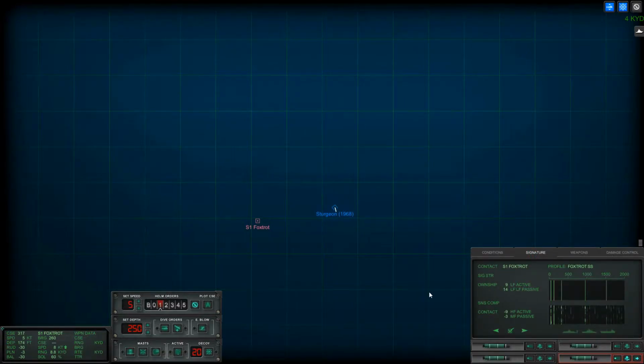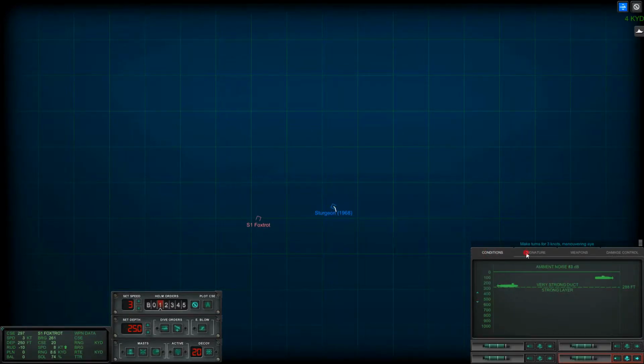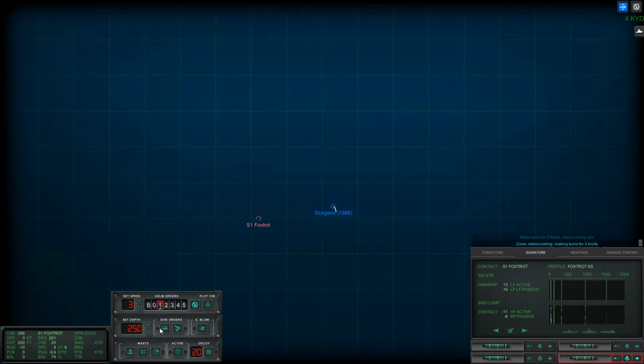Tell you what though, he's going to be hearing us soon enough. Let's get that rudder a little less crazy. He's about to hear us. See if we kick our speed down a little bit. 3 knots. Maneuvering, aye. Conn, maneuvering. Making turns for 3 knots. All right, we're looking pretty good now. I like that.